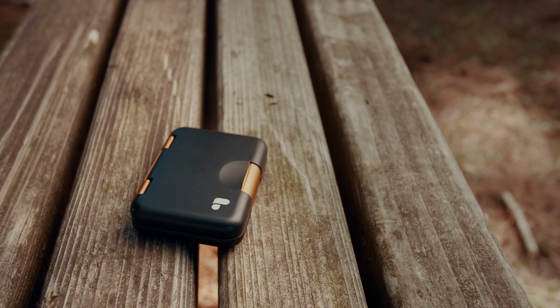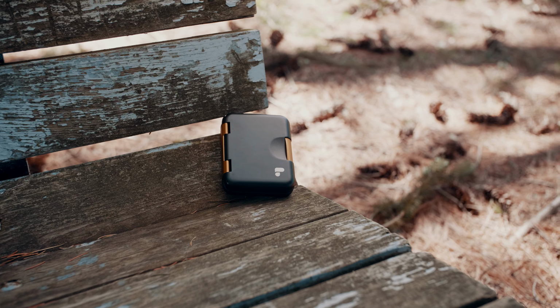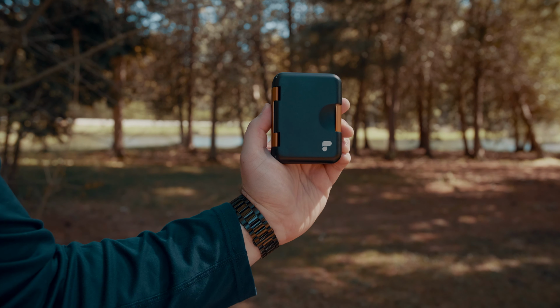So one of the big things that really stands out to me, of course, is the rugged aluminum body. I mean, this thing feels like a tank. Like, it feels firm. I feel like I could step on this and I wouldn't break it. That was one of the other things about the Pelican is, although this thing's built decently well, I feel like if I were to step on this thing or someone were to hit it with something or whatever, this would most likely just shatter. This definitely not. I mean, I haven't tested it, but I feel like this is the type of thing that you could probably drive over and be fine.